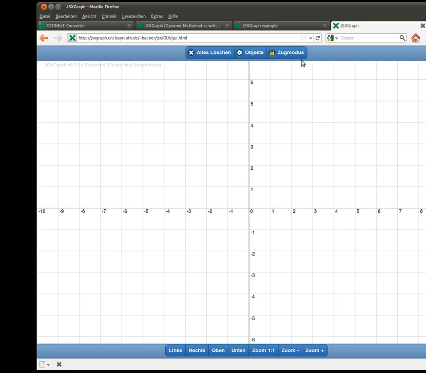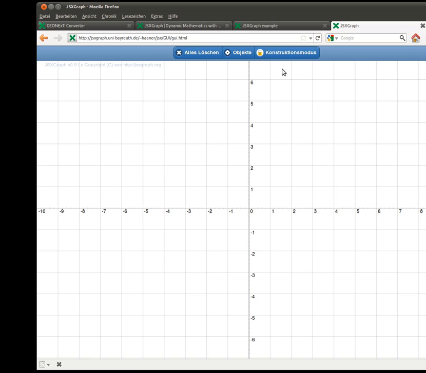You see there is only a basic button board at the top and at the bottom you see certain functions to scale the board or to move the origin. And at the moment I am in the so-called drag mode which I will explain later. Let's start in the construction mode. In the construction mode you can create geometric elements by intuitive mouse gestures or touch events which will play a role when you use the iPad or the iPhone. But now here only the mouse movement will get recognized.